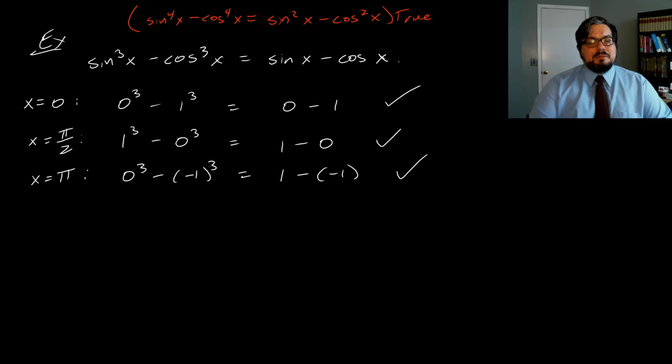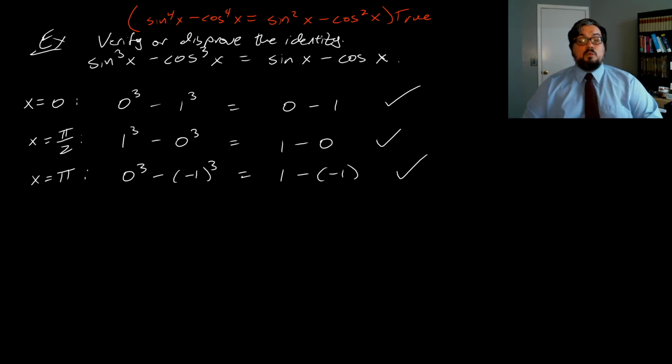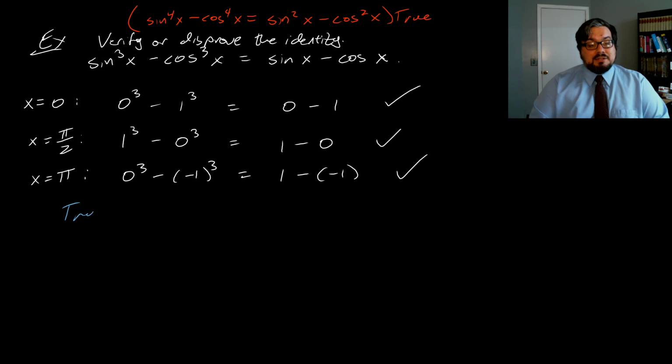So let's suppose that the problem said, verify or disprove the identity. That is, it wants us to either show that this equation is an identity or show that it's not. And showing that it's not when obvious angles don't work starts the same way, actually. So one way that we can attack this is, let's just try to verify this identity.